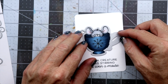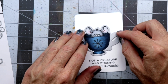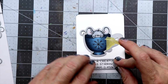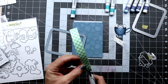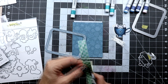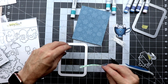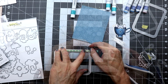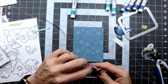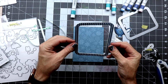We're going to use the coordinating dies to go ahead and cut out the mouse. And we're also going to be using the coordinating die to cut out the sentiment as well. Okay, now that we have everything cut out, we're going to go ahead and put some 3M foam tape on the back of everything here. I'll go ahead and place it on the back of the frame. Even though I had 3 pieces on the back, I felt it wasn't enough dimensions, so that's why I added more. We're going to go ahead and get that centered down onto the card.